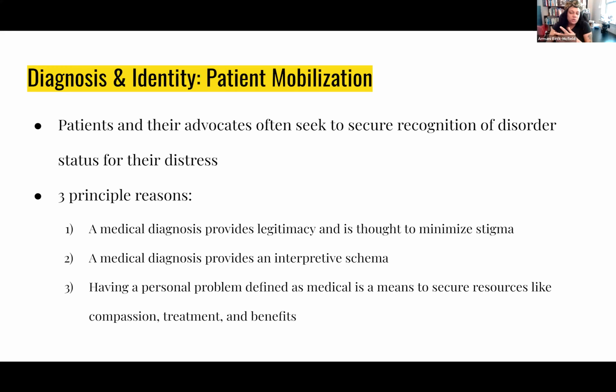And then having a personal problem be medicalized can also help you secure resources, not just compassion, but also treatments. And again, medication does help people. I'm not sitting here saying that we should just read sociology and screw medication and biology. No, I'm saying that we have to take all of these into account.